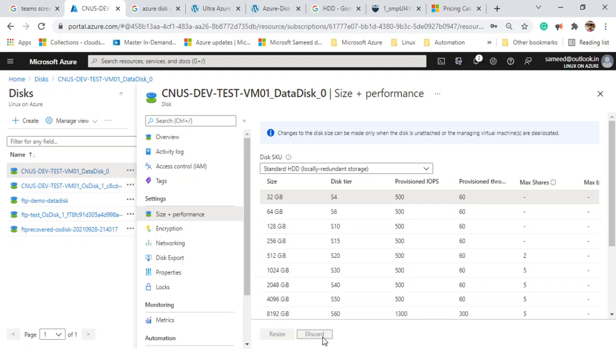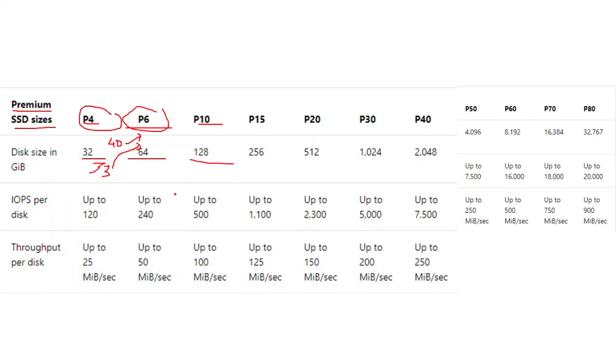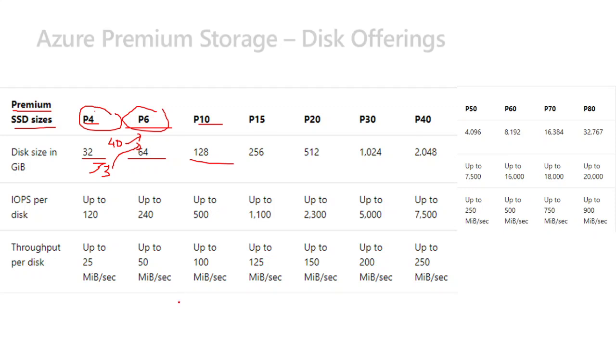So make sense, guys? Even if I go just 1 GB higher than P4, it will start costing me the P6 cost, right? Shravan, are you getting it? Okay, perfect.